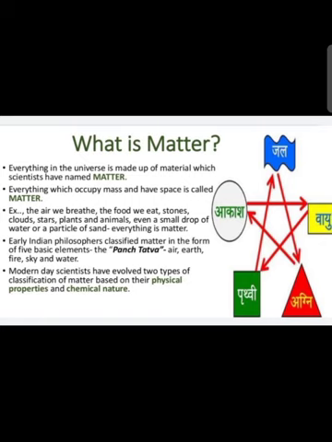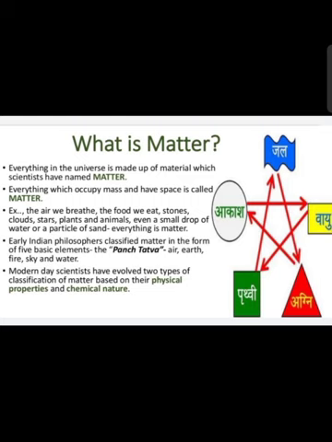What is matter? Students, everything in the universe is made up of material which scientists have named matter. Everything which occupies space and has mass is called matter. For example, the air we breathe, the food we eat, stones, clouds, stars, plants and animals. Even a small drop of water or a particle of sand, everything is matter.